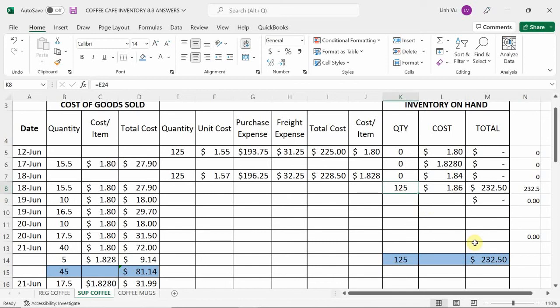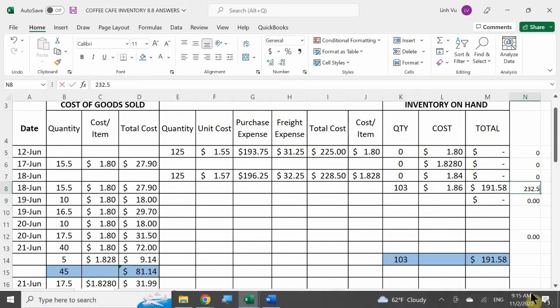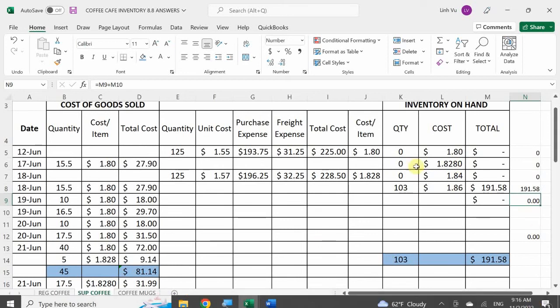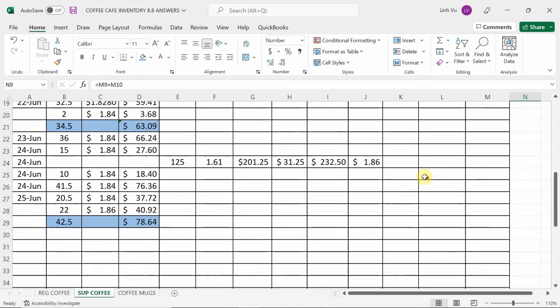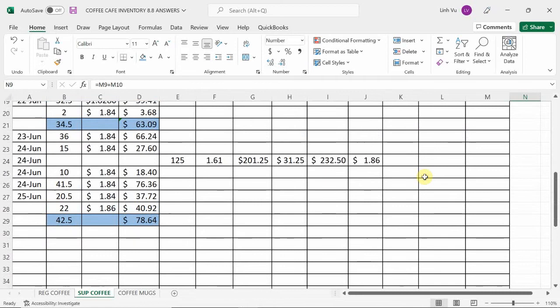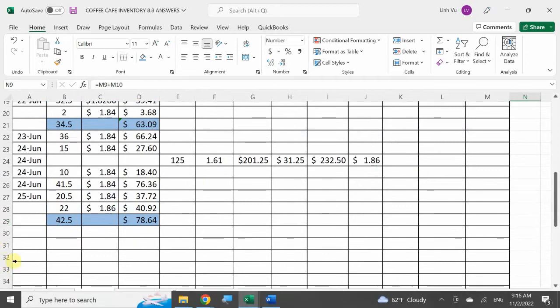So what is 125 minus 22? 103. Okay. Gives you $191.58 left. Okay. So for Supreme, we got 78.64.